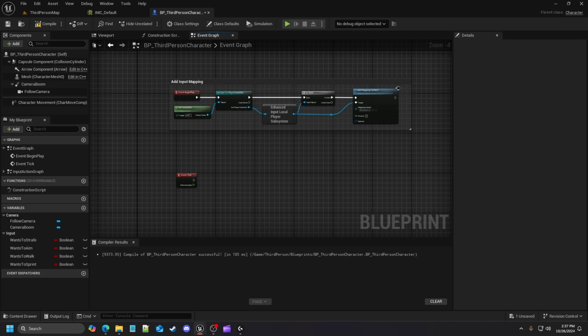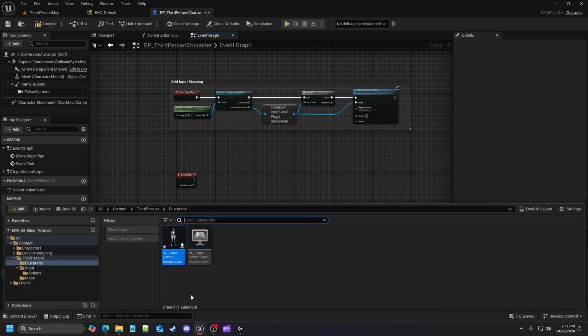So the first thing that we're going to want to do is open up your content drawer, and within your content drawer, I'm going to click Control-Shift-N to create a new folder. I'm going to call it data, because this is where I'm going to be housing all of our enumeration files, our structure files, and curve floats, and some other stuff that we'll be making throughout the series, just like how we do in the game animation sample project, or at least how I did in that series.